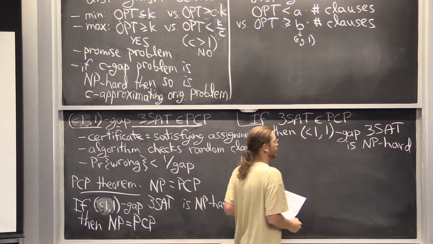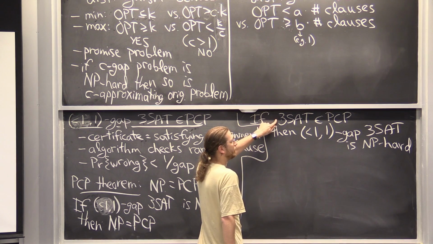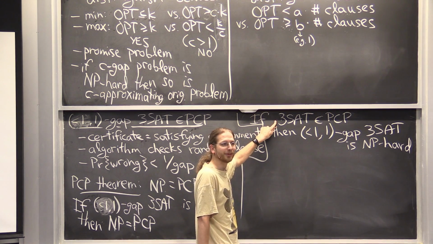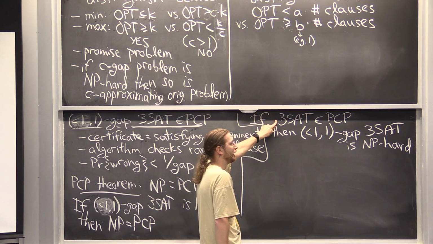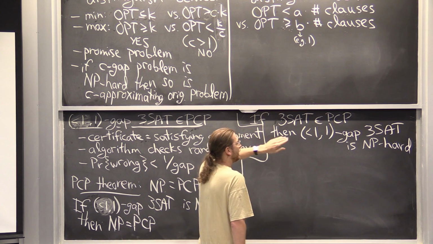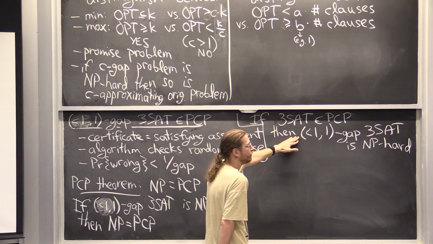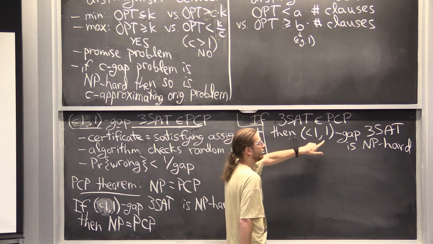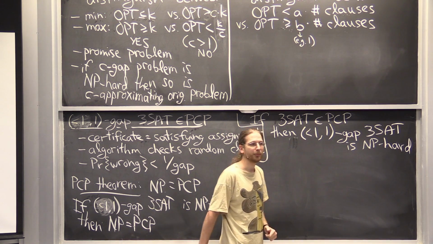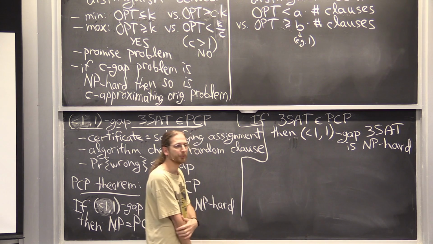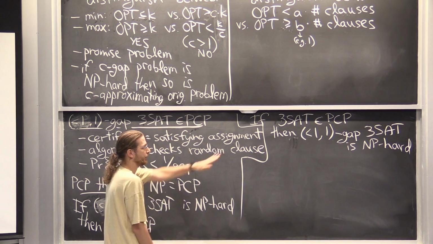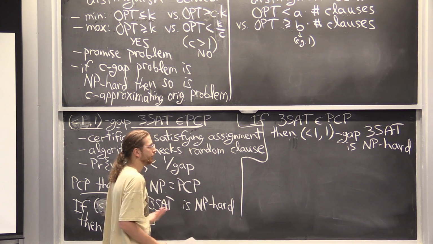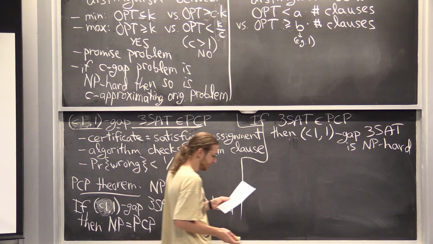Okay, this is interesting because this is true because NP equals PCP, in particular 3-SAT is in PCP. And so we're going to be able to conclude by a very short argument that the gap version of 3-SAT is also NP-hard, and this proves constant factor inapproximability of 3-SAT. We will see a tighter constant in a little bit, but this will be our first such bound.